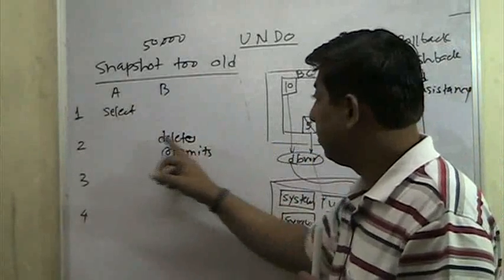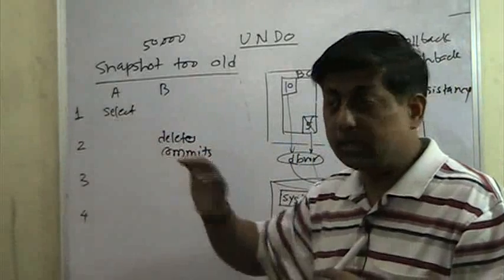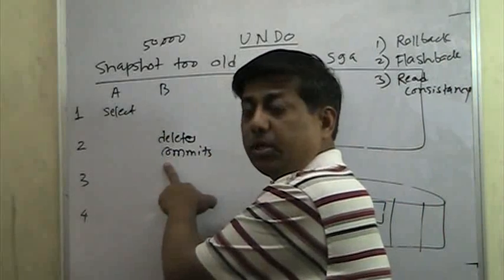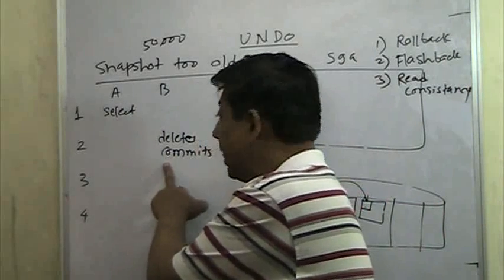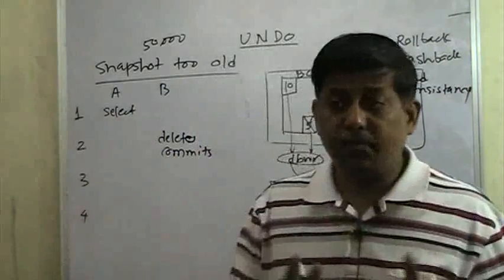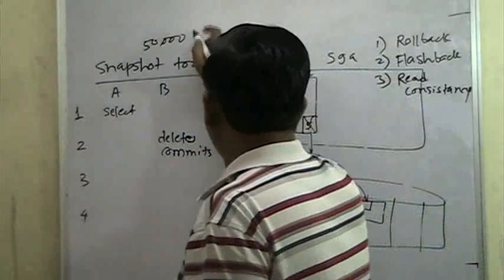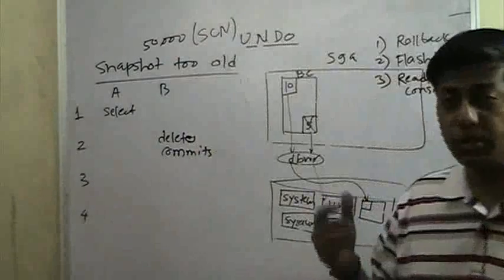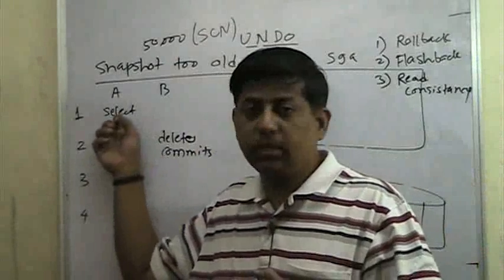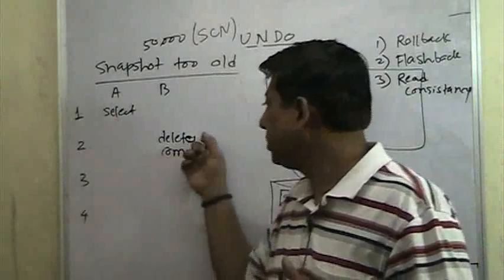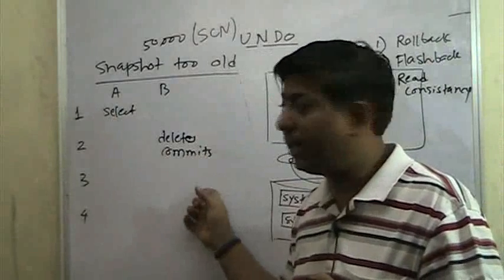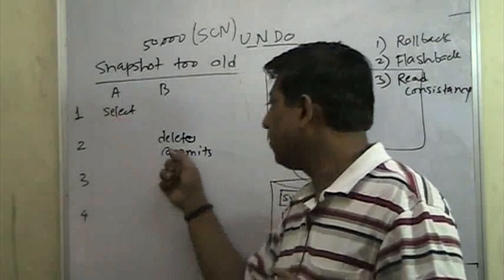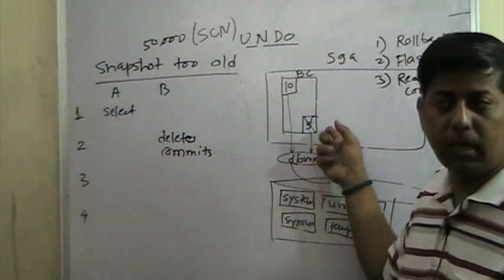Because this was started earlier. My query was started earlier. Some other guy came and made changes to the data blocks that I wanted at some later time. All this time difference is done by SCN. So system change number is that number which is actually going to dictate what is the time frame when the select was started, what is the time frame when the delete was started, and all that stuff, and then it would know that yes, this was started earlier, and therefore I should go and read from the undo block.